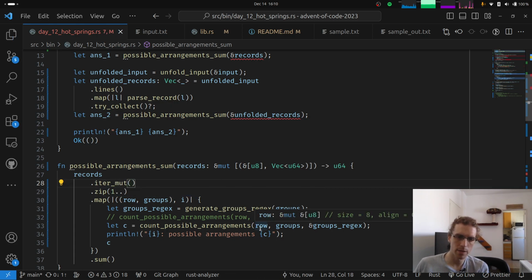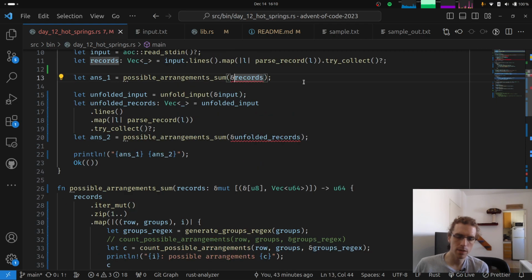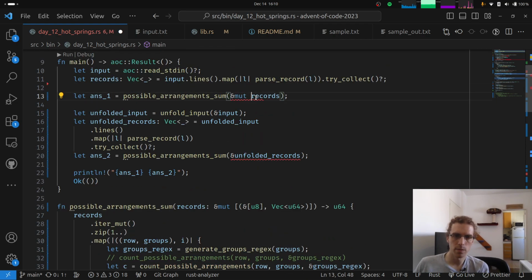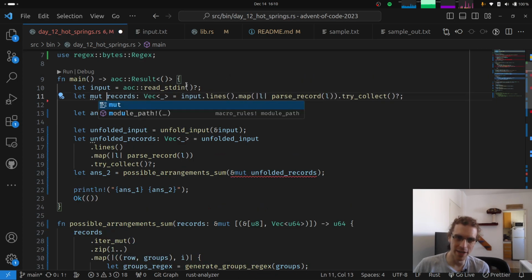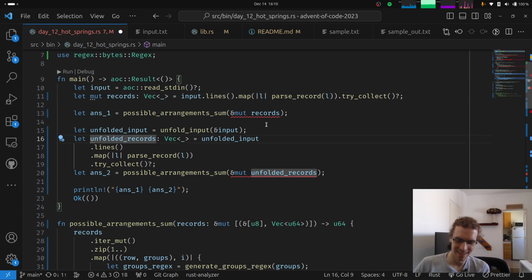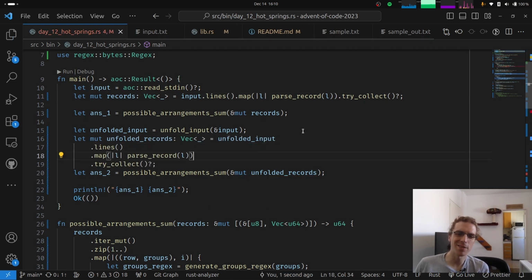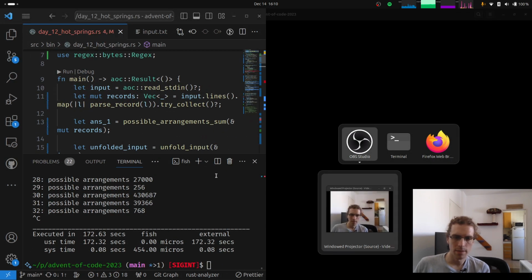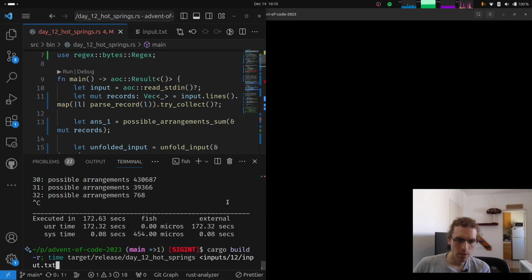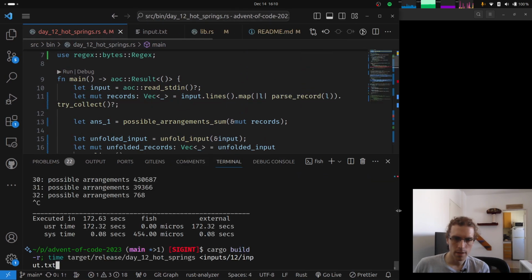Okay, yeah, now we can pass the row as mutable, that's great. And we can pass this as mutable here too. We introduce our good old friends mutability everywhere. Kind of ugly, I know. But let's run this with the sample.